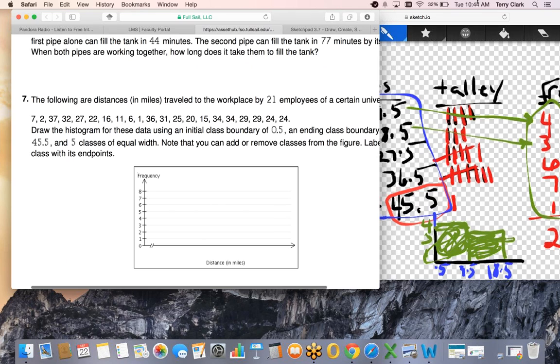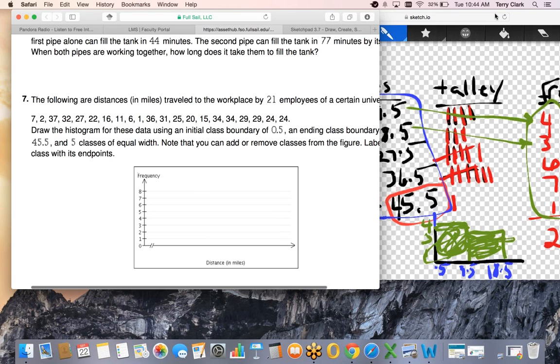But there are checks and balances in place. Like if there's supposed to be 21 numbers, when you count them up, there'll be 21. If there's not 21, you missed out on one. Or if there's more than 21, you duplicated or added something you weren't supposed to duplicate or add.